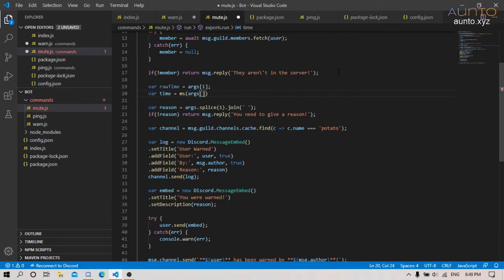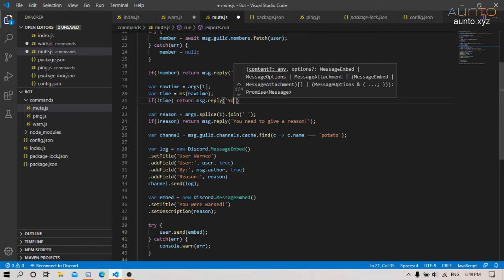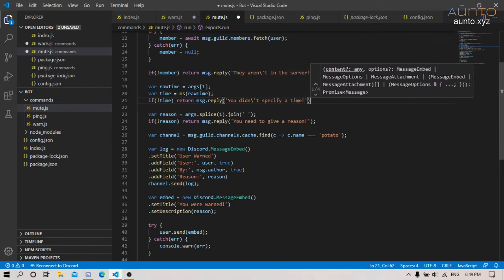Args raw time. And if time doesn't exist, then return, you didn't specify a time.